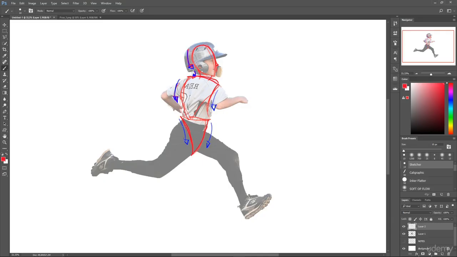The front of the leg would curve down like this. So that curves in that direction. And then the back of the leg would have to oppose, so it would make a dynamic shape in that direction. Right. And similarly for the other leg. It curves like that, and then this one curves in the opposite way.